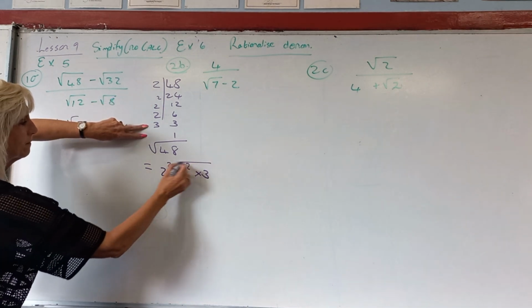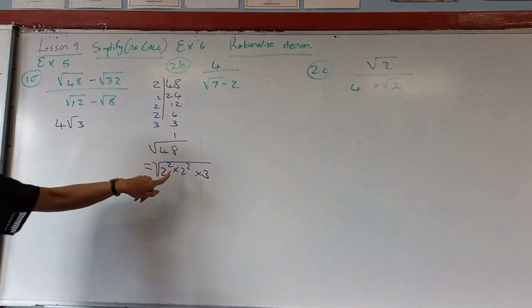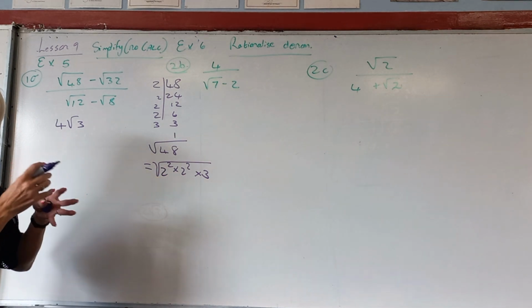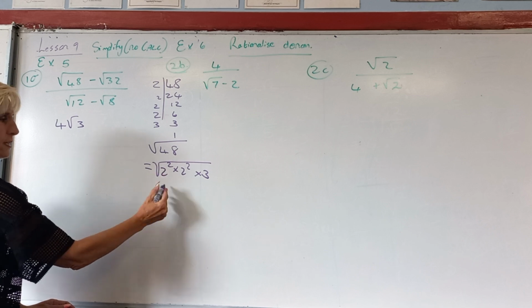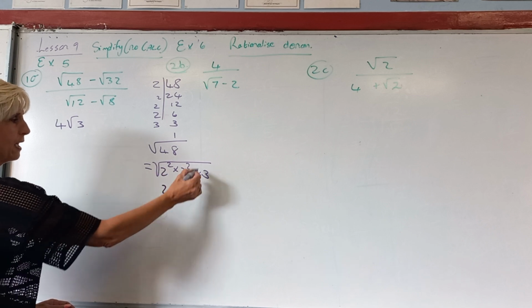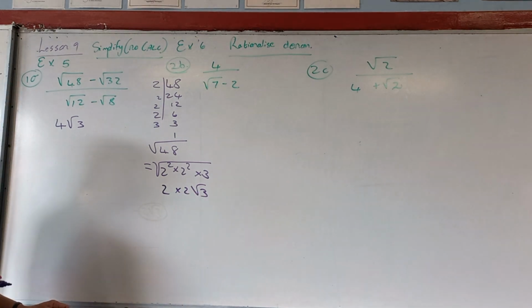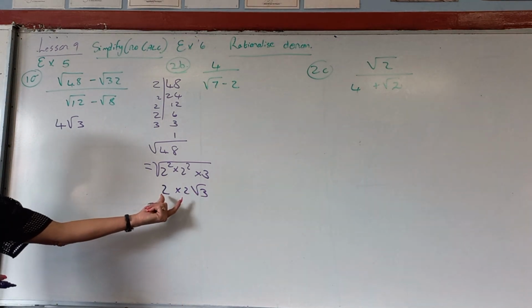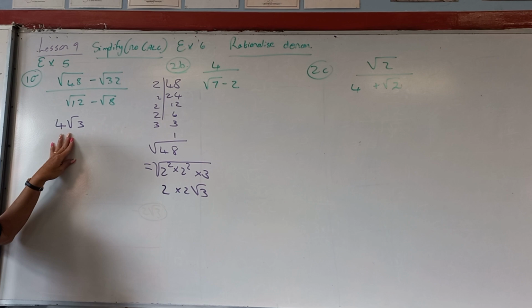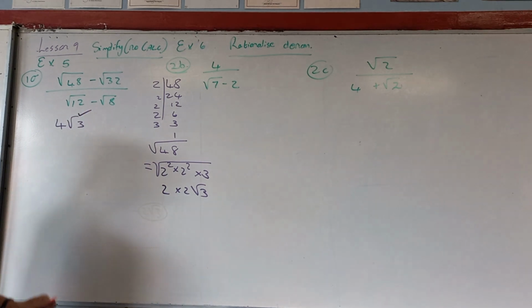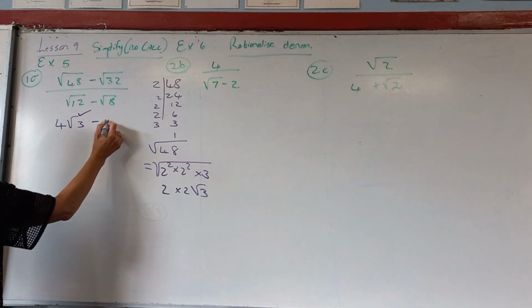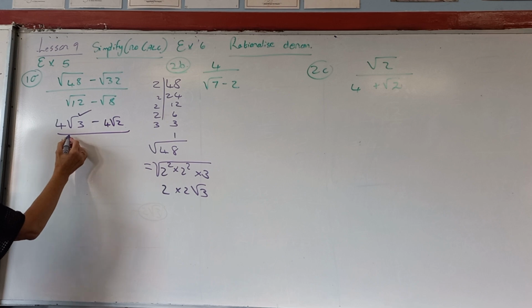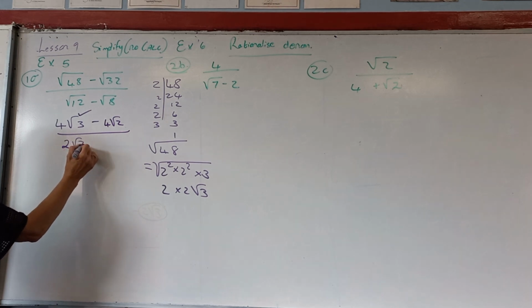times 3. And if it's inside of a root and it's multiplication, you can do each of them separately. So the square root of square 2 is 2 and 2, and the root 3 stays inside. So that's why the answer is 4 root 3. That's what you're supposed to do. Did you get a mark for doing that? Calculator. So the rest is 4 root 2, and for 12, 2 root 3, and 2 root 2.